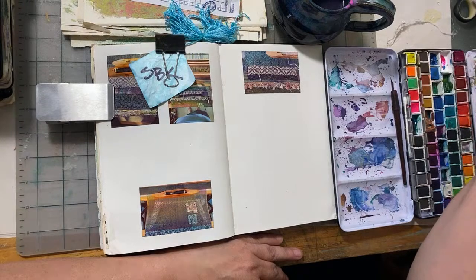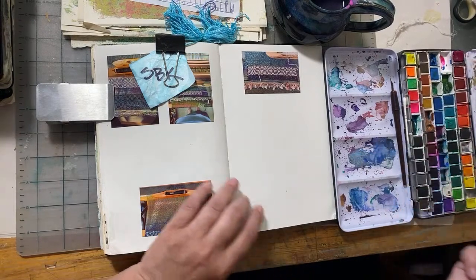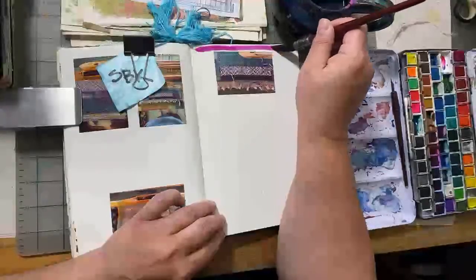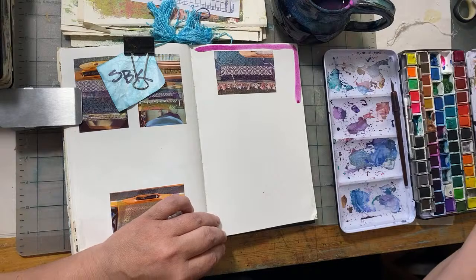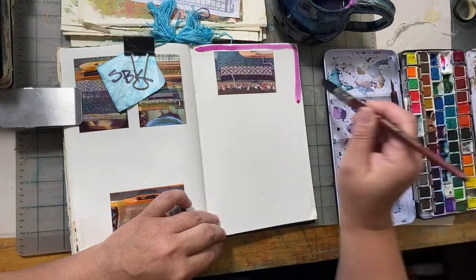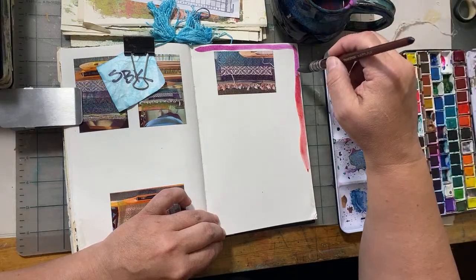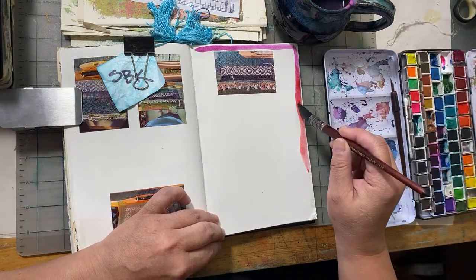All right. So I think I'm just going to... I'm going for background. But let me start because I think this color is darker than I want. No, it might not be too bad. I love this color. Let's try where I bleed another color into it. Ooh, I like that.